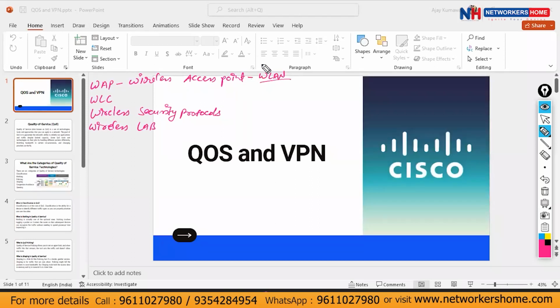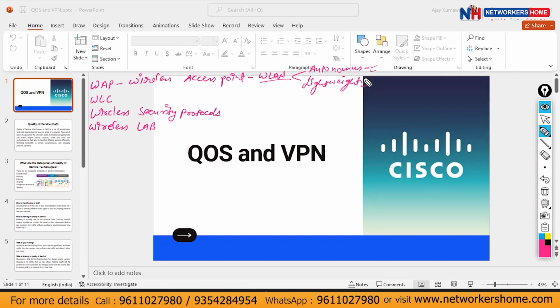Basically, your wireless access point acts as a wireless switch only, meaning connecting multiple networking devices into the same network, but wirelessly. Now there are two types of wireless access points: one is autonomous and the second is lightweight. The autonomous APs, or access points, have their own configuration, meaning entire configuration and management is available on these particular access points. You have to configure and manage them individually, each and every access point.